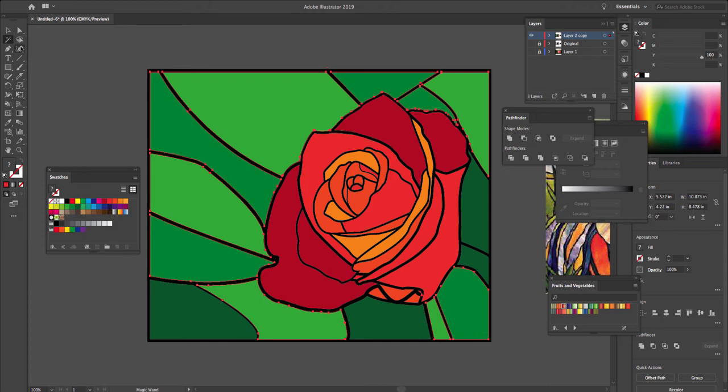That's a tolerance adjustment. So I need to go back to my magic wand, double click it. I need to adjust that tolerance to maybe like 10. Let's change that number from 20 to 10. And let's try again. I may have to deselect first. Okay, still doing it. So let's try 5 then. There we go. That's what I want. So sometimes that magic wand is a little too sensitive and it's selecting too many colors at once. There we go. I've got my green. Now watch what I can do.